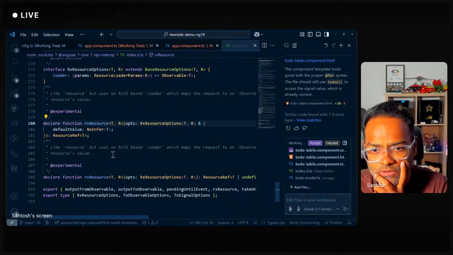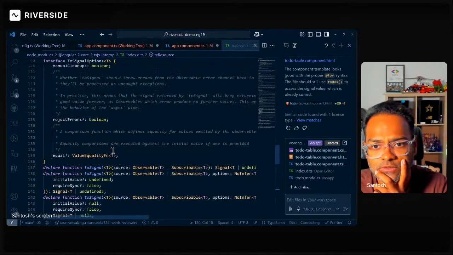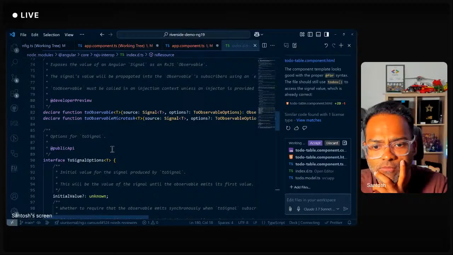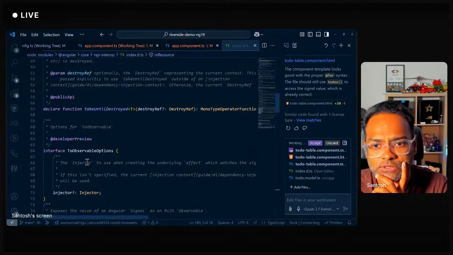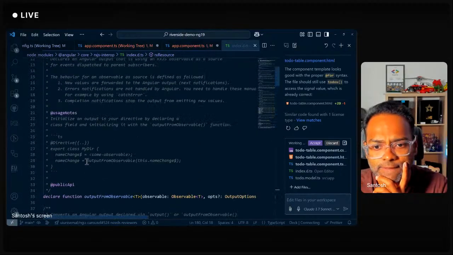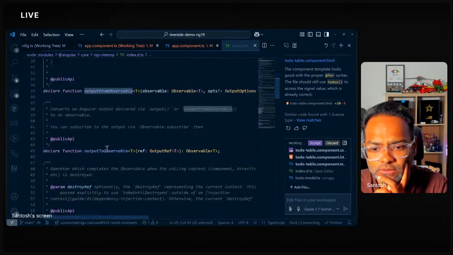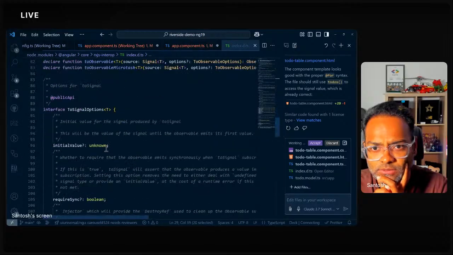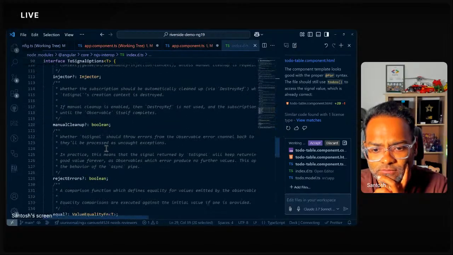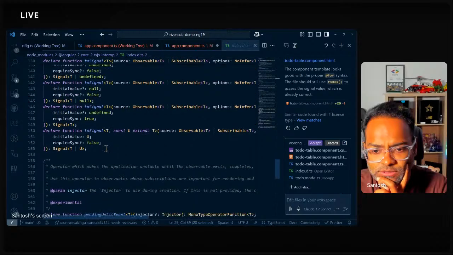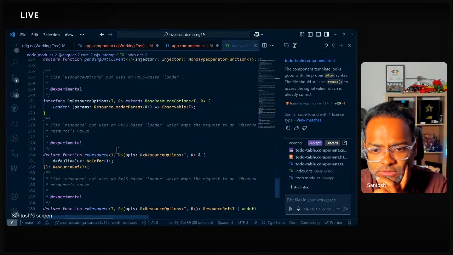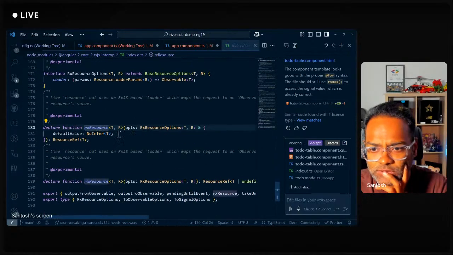Okay, so let's see. Two signals, yeah, I know. Output from observable. Okay, there is no example. We use this, inject Rx resource.